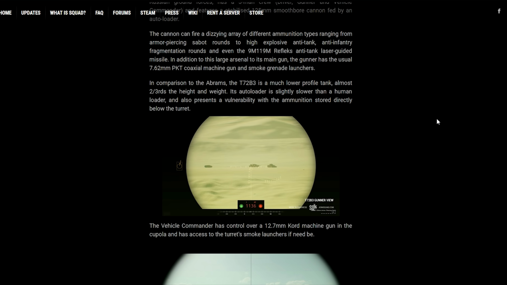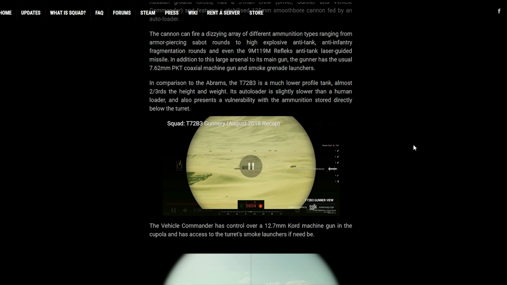This is like the rangefinder and the sights for the gunner. You can see the rangefinder at the bottom, loading AP rounds. You got holdovers for your ranging as well. So really cool that they're adding all this stuff in. All the noise, all the sound effects. You can hear the loader and everything. The rangefinder works. So it's getting pretty close to finish. Yep. So pretty cool to see.